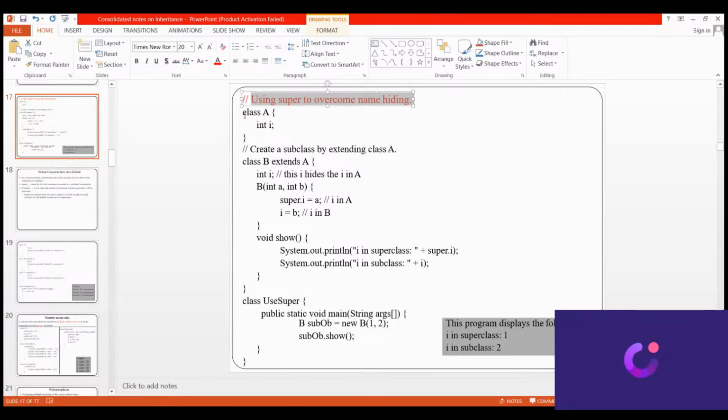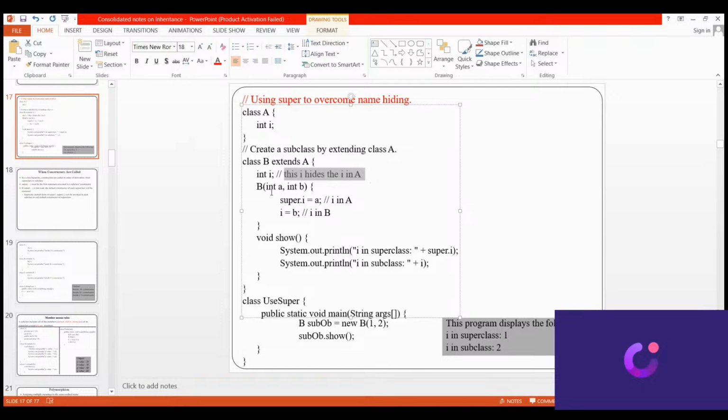So we have class A there with one variable called i. Then we have class B which extends class A, and you have int i, again another variable with the same name created in a subclass. So this is now the one that is going to hide the i in superclass A.